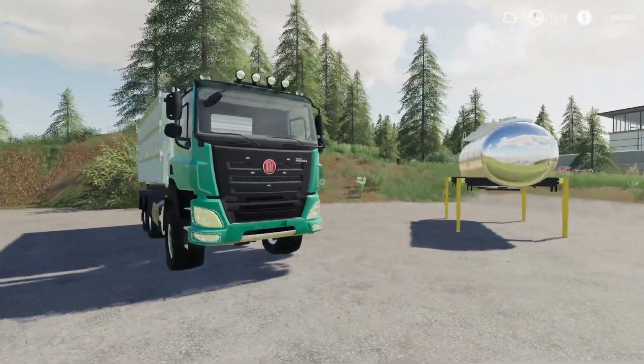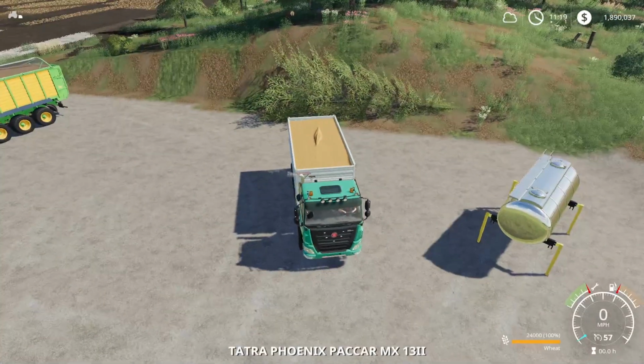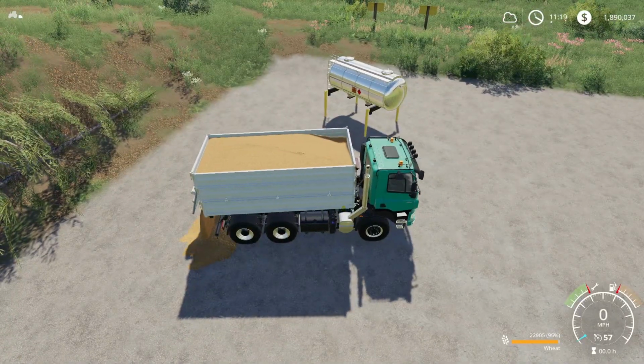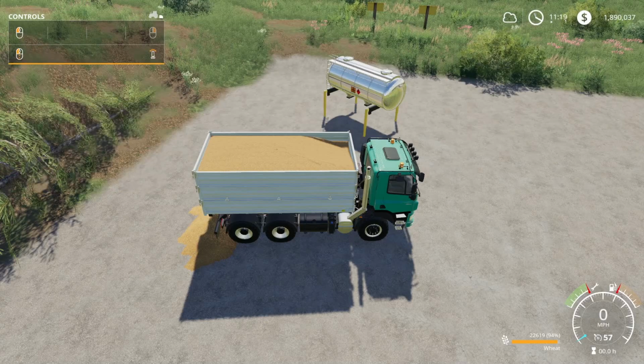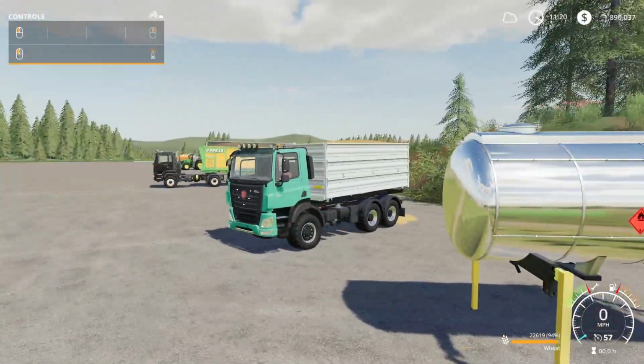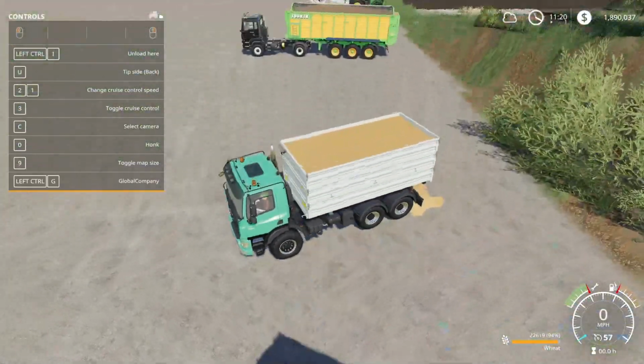I mean, it probably was a little bit since it's my mod review, but we hop into this guy here. We have the trailer on the back there. Let's just go ahead and see what that looks like unloading. Yep, looks pretty good. Open up the help menu there. So what is that adjusting on there? I'm not seeing what that could be adjusting. Up and down, left mouse button.